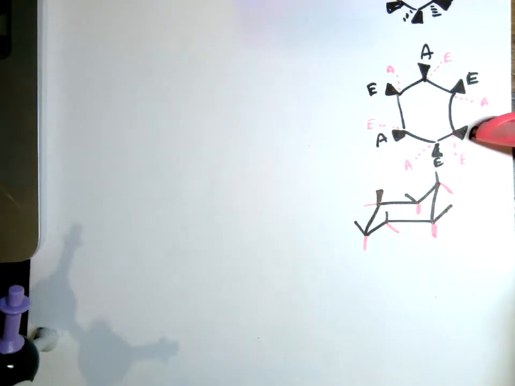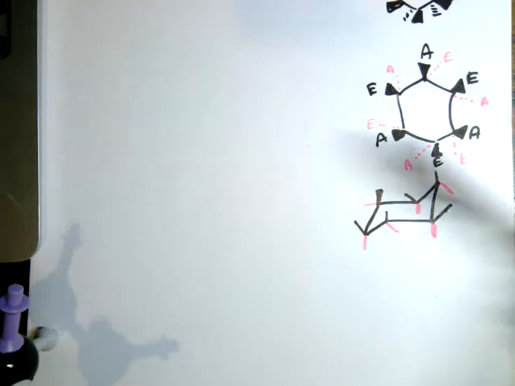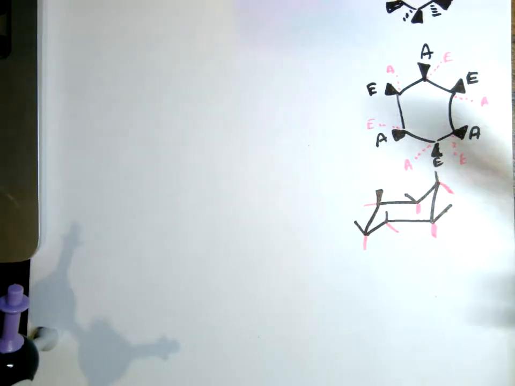If you have a 1,3 cis bond, you could have two axial positions, or if it's cis and they're both dashes, you could have two equatorial, or if they're at these positions, you could have a 1,3 cis that are both equatorial. So axial, equatorial, cis, trans are related, but they're not the same thing.